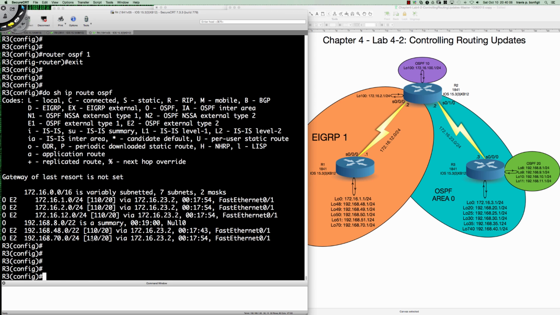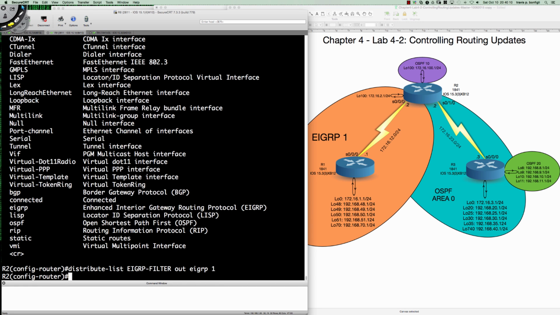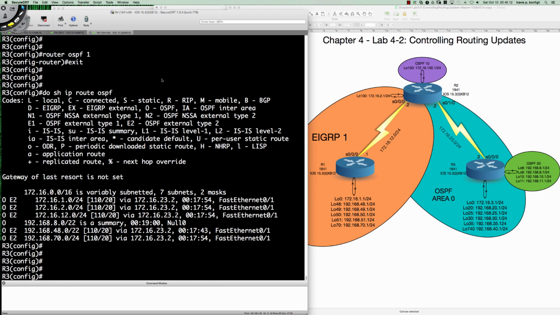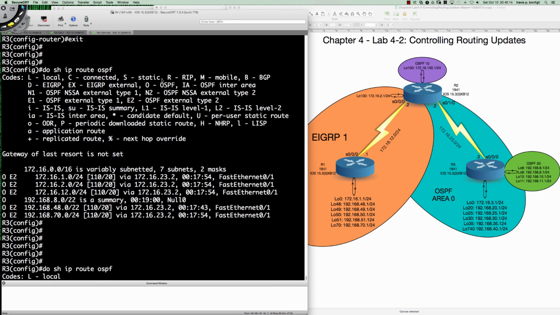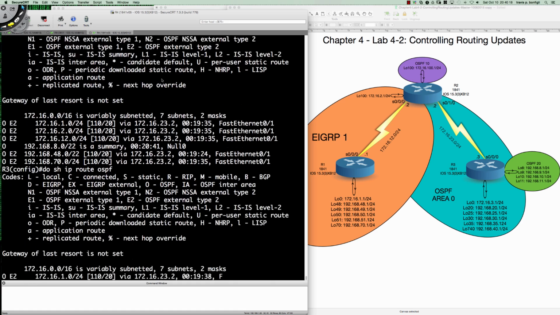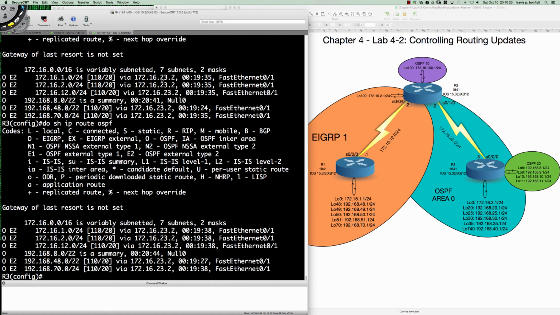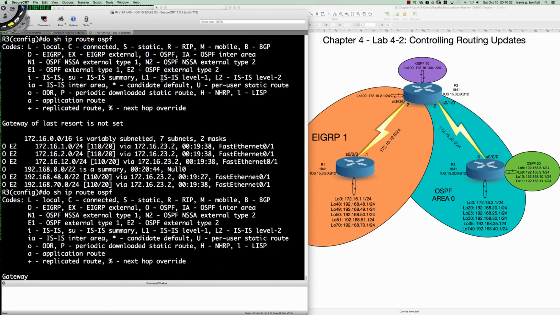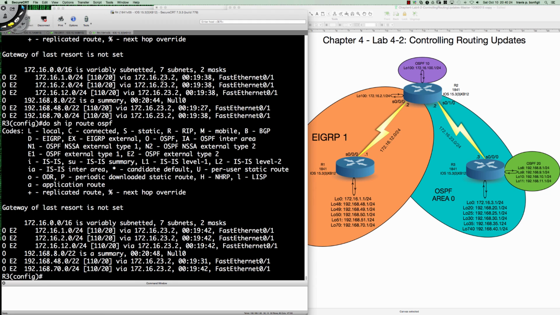So here's what we need to do. We'll go back over here to router 2, and we're going to hit enter. Let's come back to router 3 and see what we've got. And we're actually permitting here. Let me take a look at this real quick, because it's got a permit statement for those routes.